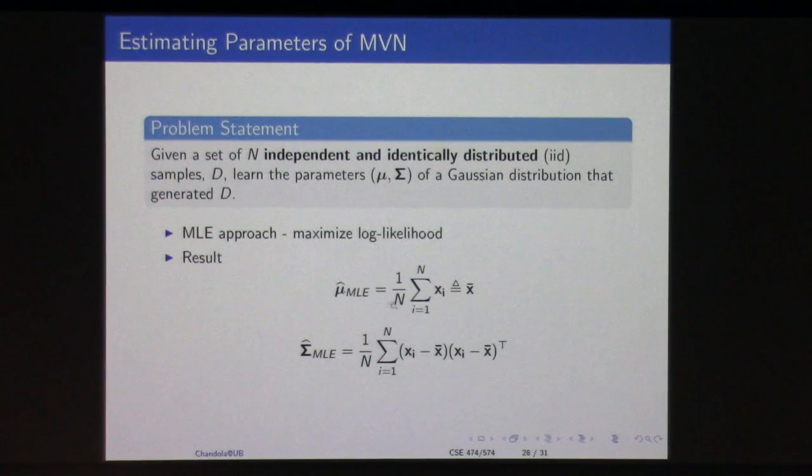So it's a similar thing here. It's just the sample mean. And this you can derive. Those are the steps in the handouts. And the sigma is also just the sample covariance. Actually, this x bar should be mean mu, xi minus mu. So it's just the sample covariance that you get. Any questions so far? So this is the MLE estimate.